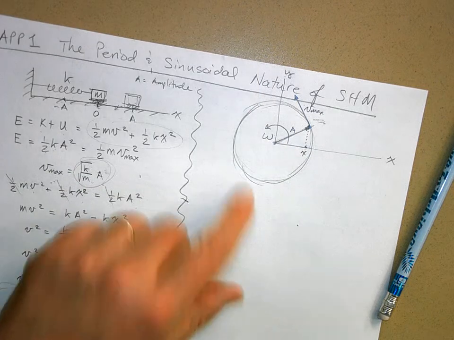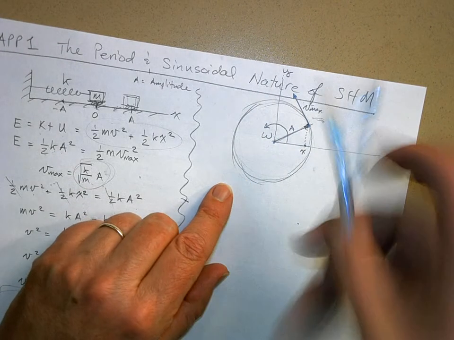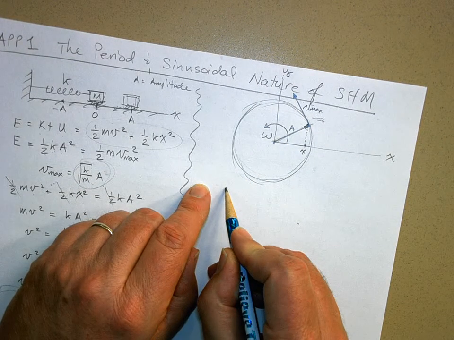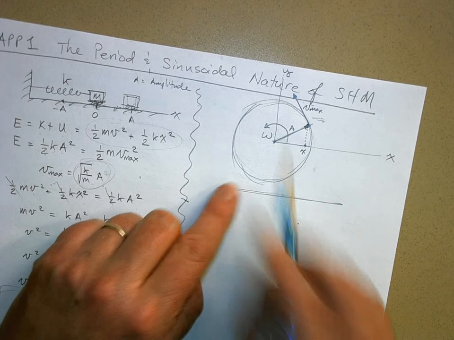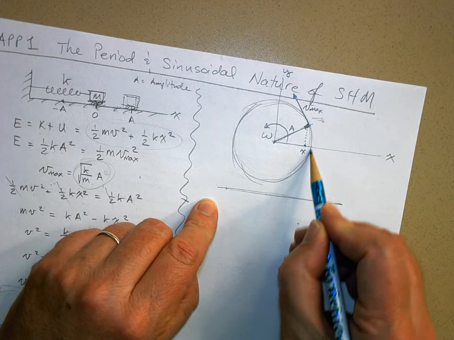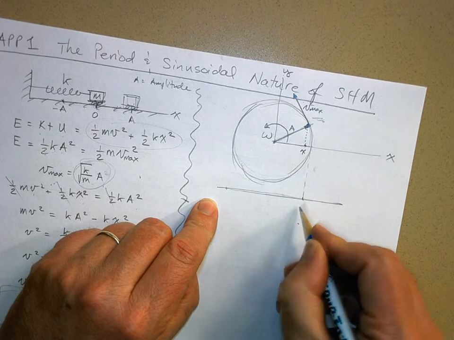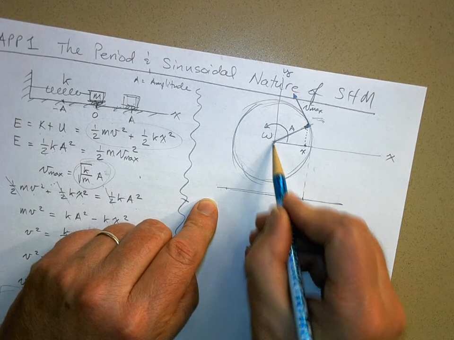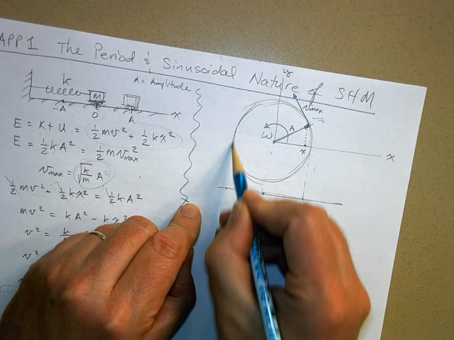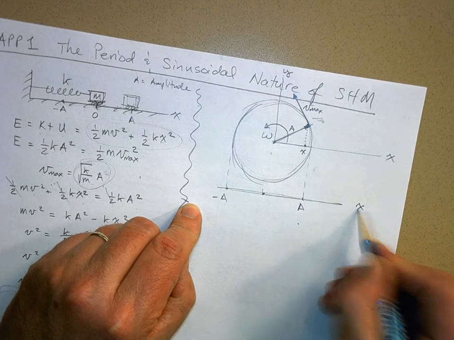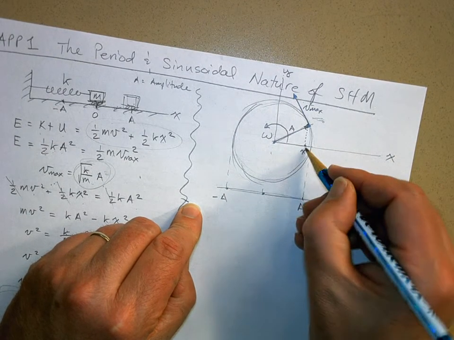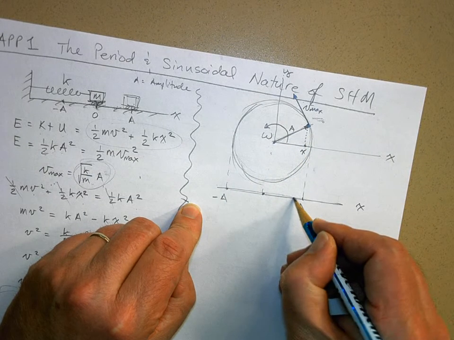So in other words, if I took this and I looked at it edge on, so like here's the table, and maybe I'm looking at it edge on, and so here's as far out as it'll go, A. Here's the very center. Here's the edge. Here, this is at negative A. And this is our x-axis. And here's where the object is, right here on X.